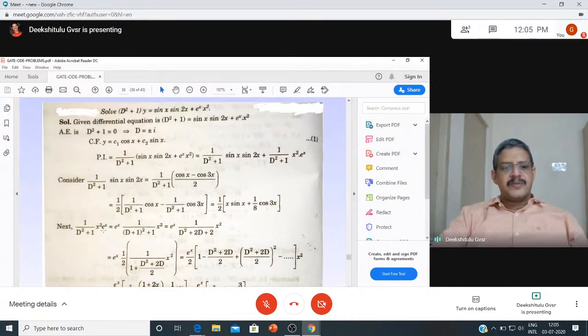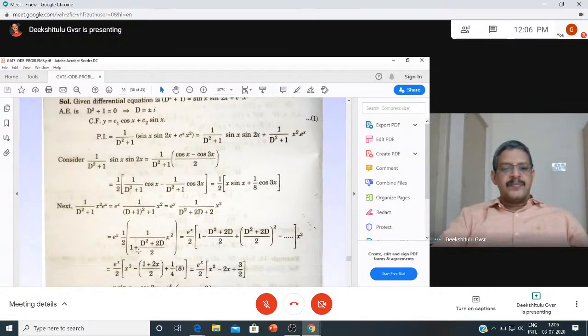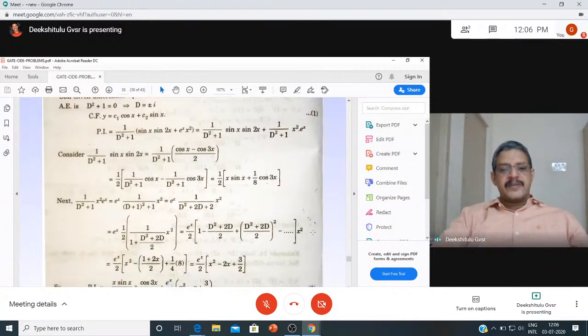Okay, coming to e power x into x square. Whenever e power x into x square, e power x acts as a shift operator. So bring out this e power x first. Then e power x into 1 by (D+1) whole square plus 1 of x square. So this is e power x into 1 by (D square plus 2D plus 1 plus 1), that is (D square plus 2D plus 2). Expand this in increasing powers of D. For that, take 2 common. Then 1 by 2 into 1 by [1 plus (D square plus 2D) by 2] operate on x square. This is 1 minus (D square plus 2D) by 2 plus [(D square plus 2D) by 2] whole square, and so on, operate on x square.